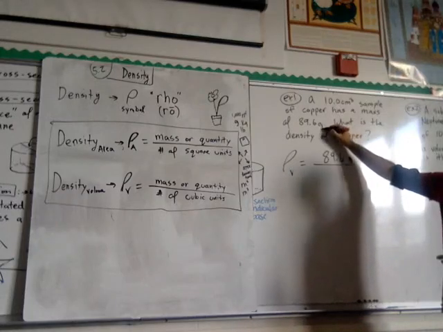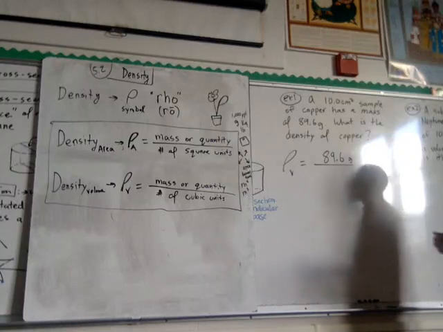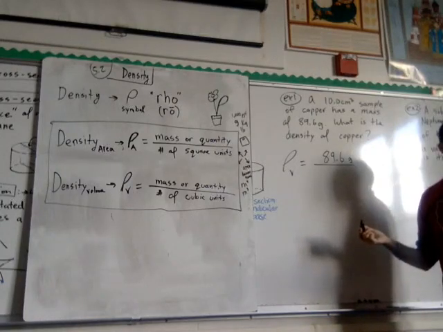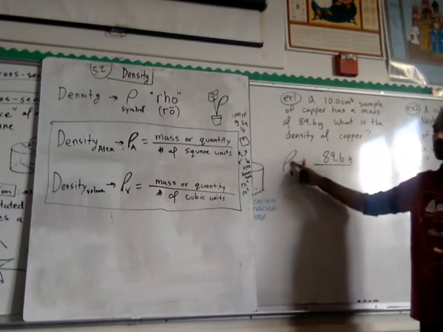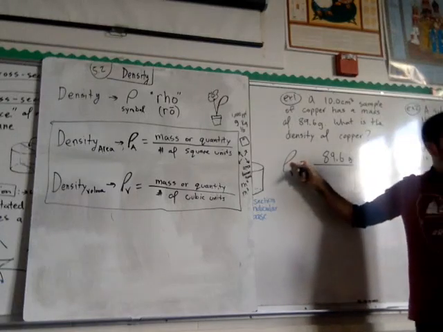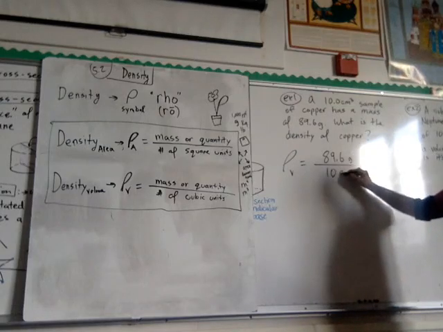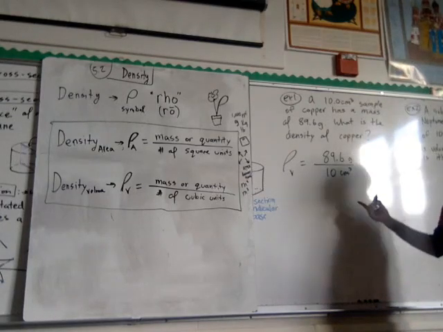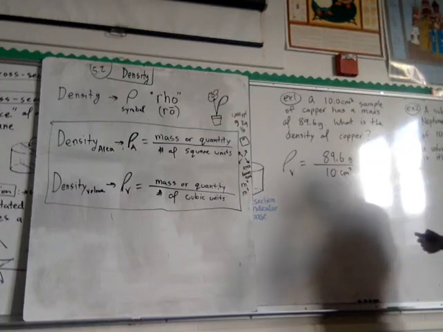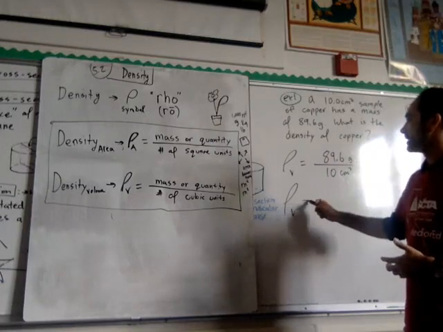All right. Let's see. The other one we know, right? They give you a question, what's the density? So I know that's going to be not given to me. I'm going to find that. So what has to go down here? 10 centimeters cubed. All right, go ahead and divide 89.6 by 10. We're going to find our density, volume density here.